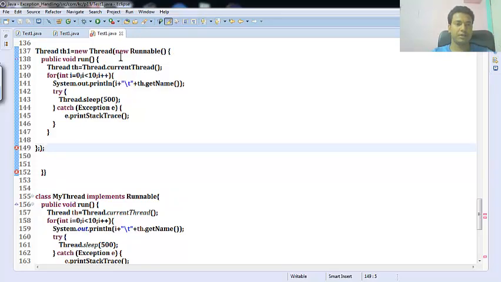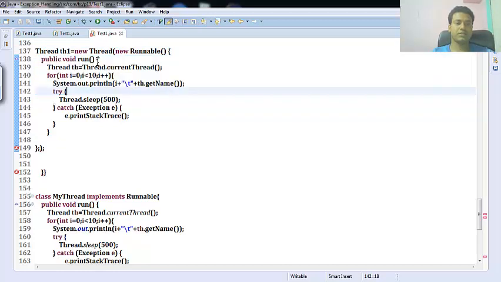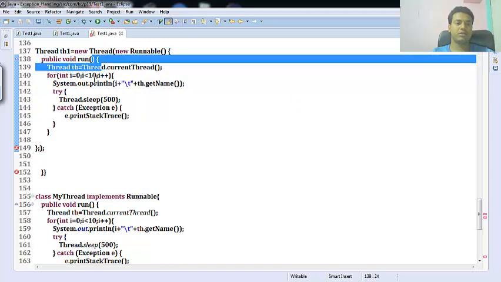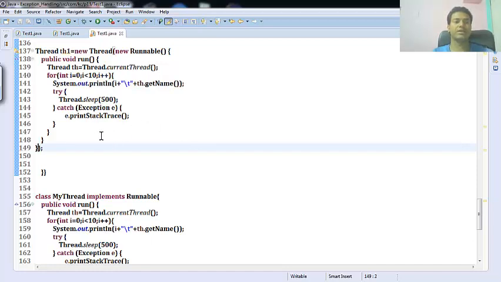It is giving an error, new runnable, from here the anonymous class starts, and the run method starts from here of this class. We have missed one. Right, so this is the implementation.